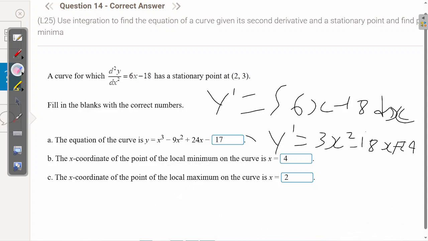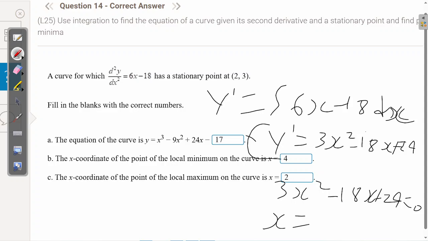So first, we look at the derivative now. We'll make the derivative equal to 0. So 3x squared minus 18x plus 24 equals 0. You can use the calculator. By the way, on the non-integral, it's not mod 5,3, it's mod 3,3. So you do mod 3,3 and put the values in. You get x is equal to 4 and 2, which we already knew actually.